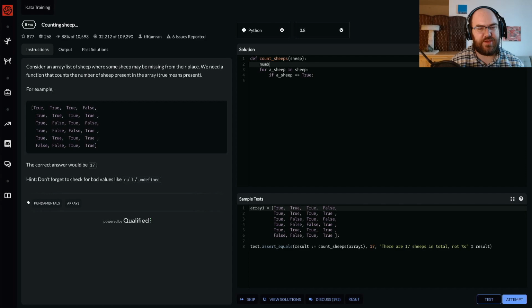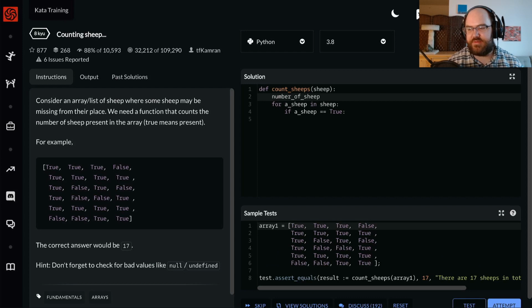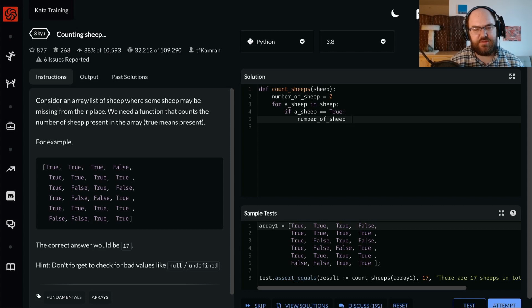So I'm going to call this number of sheep. And you know what? This is kind of small. Let's make this bigger. That looks better. Number of sheep, it'll start at 0. Now, if a sheep equals true, number of sheep plus equal 1. We'll use the shortcut syntax that says number of sheep equals number of sheep plus 1.